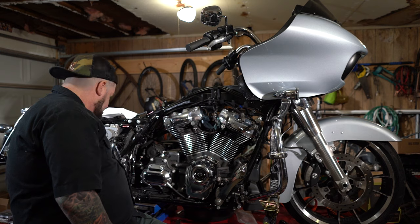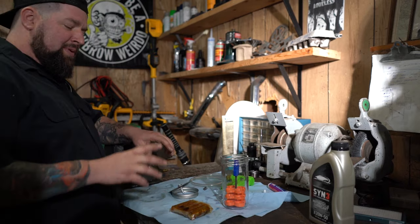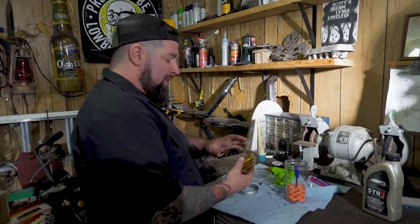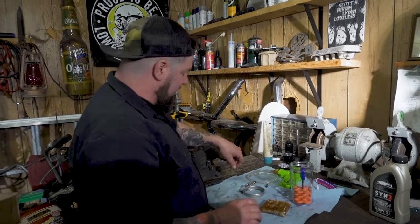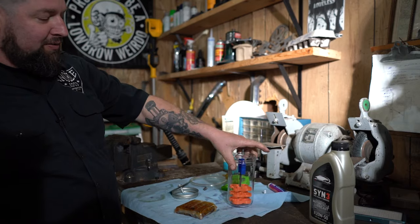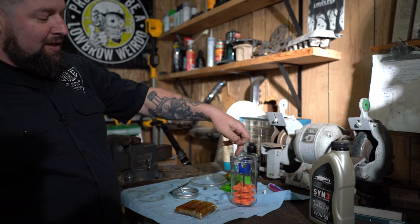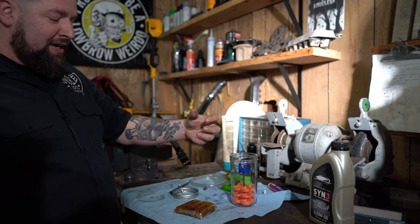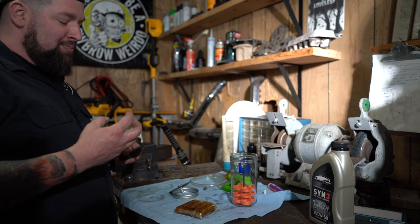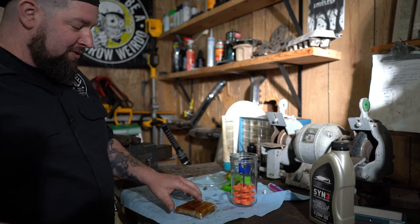Just like that. Okay, now our next step is to prepare the new lifters. What we have to do is pump them up to make sure they're full of oil before we install them in the engine. Now, there's a lot of ways to do this. We got this thing from Nine Finger Fabrication, and you can drop them in there, fill it full of oil, put a vacuum pump on it, and it draws all the air out of the lifters and completely bleeds them out so they're ready for installation.